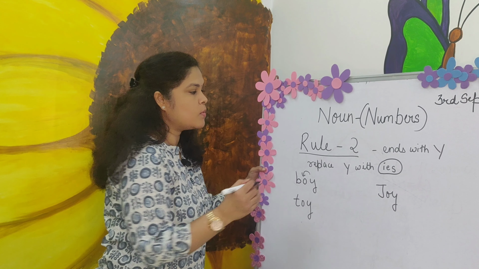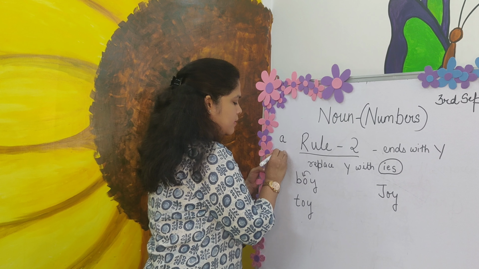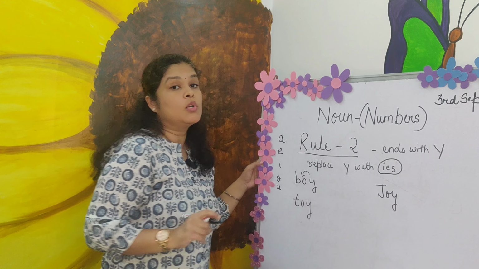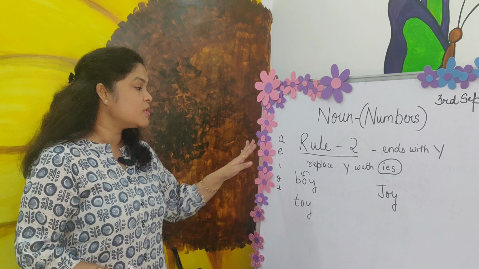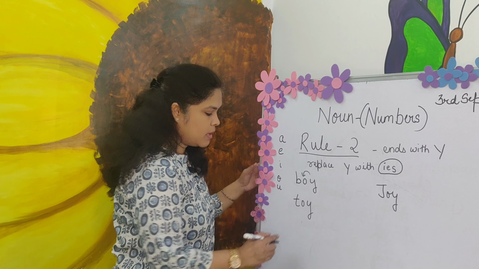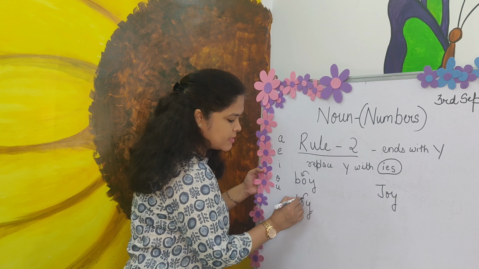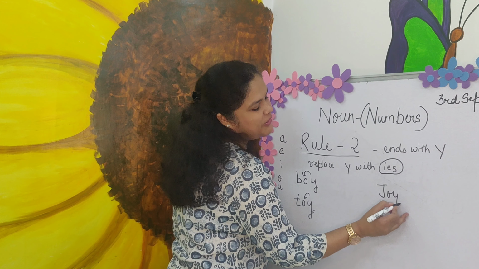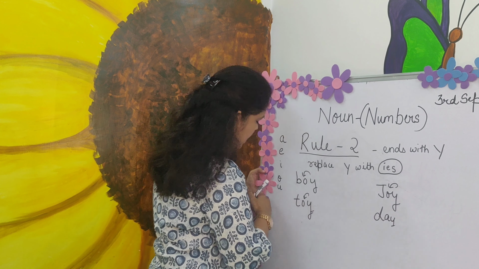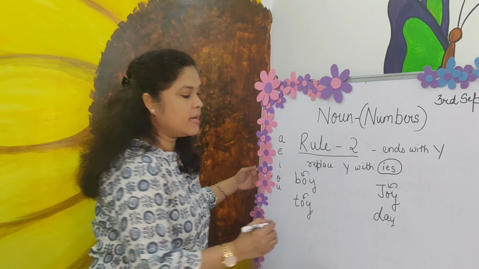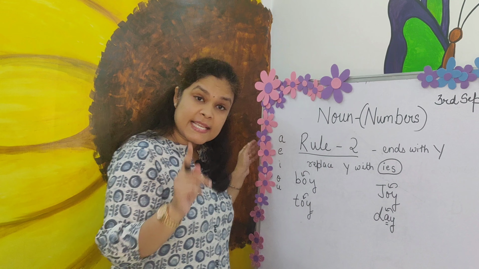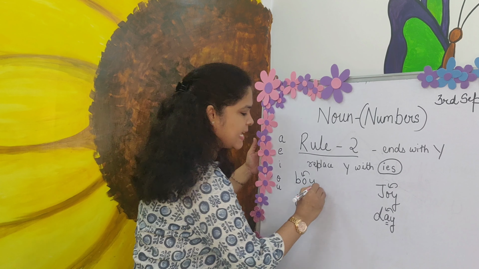You remember? Do you know the vowels? Basically, if I can just write it down for you here: A, E, I, O, U. I'm not talking about the sounds. We will do that separately. I'm just telling you the vowels. Okay? A, E, I, O, U. Boy. Toy. So before Y there is an O. Joy. Before Y there is an O. A day. Sunday, Monday, Tuesday. Right? So day. There is a vowel. Can you see this? In this case, you will just be adding an S.